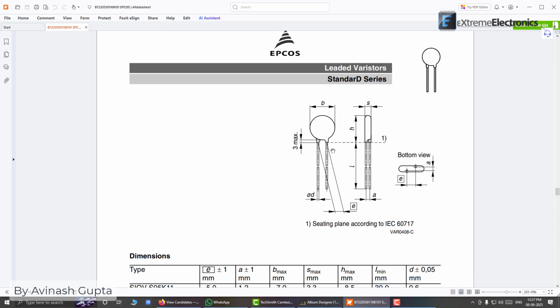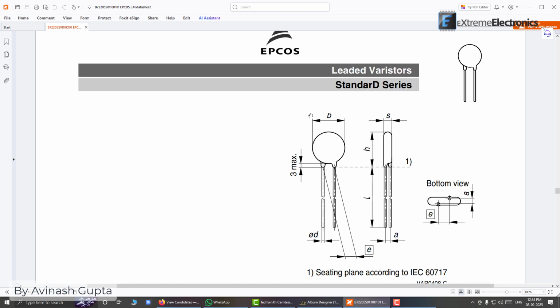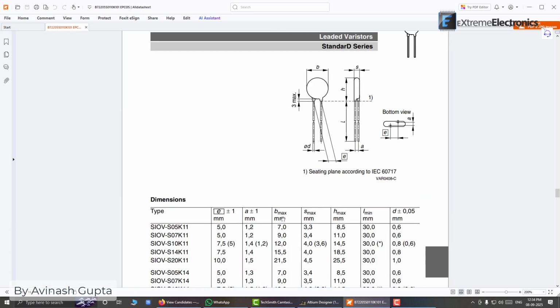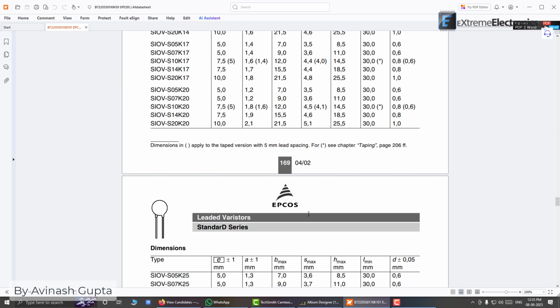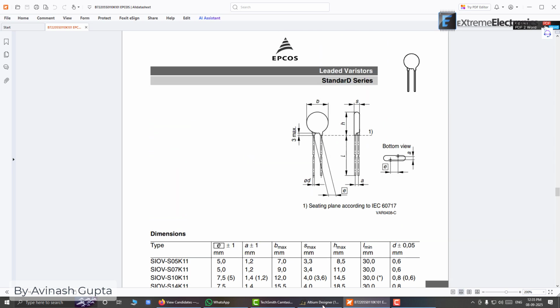And here is my data sheet, and what I need to find out from this is the diameter of this disc. So the diameter of the disc is B, this symbol B, small b I think. So let us find B max here for our selected part, this one, and it is 21.5. So this entire diameter is 21.5.